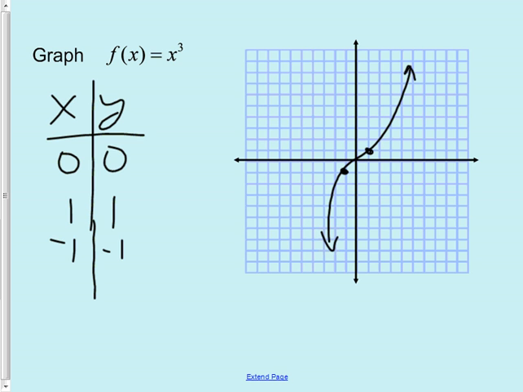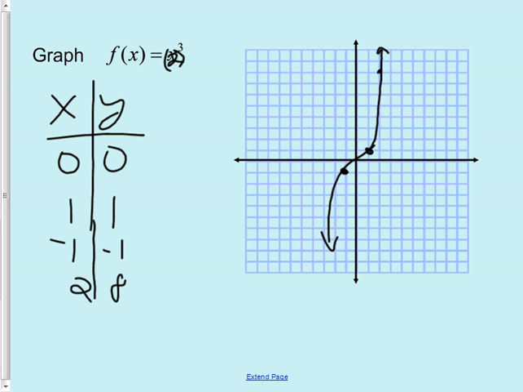And if I put in 2, it's 2 cubed, which should be what? 2 to the third, which is what? 8. Is mine exactly going through 8? No. I was making a rough approximation of it. Now I better get serious about graphing this thing. Over 2 and up 1, 2, 3, 4, 5, 6, 7, 8. Up there. Pretty steep. Okay?